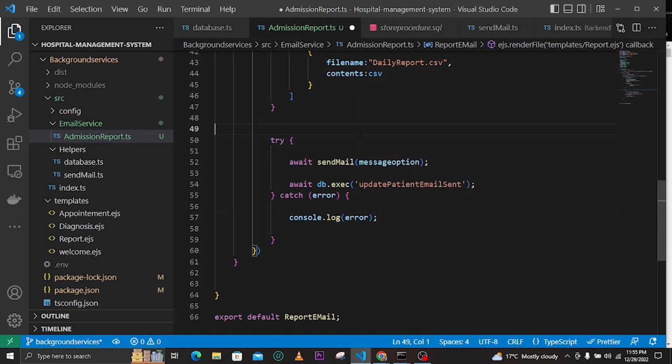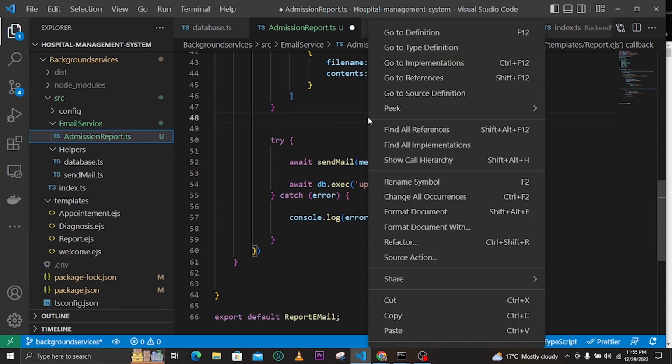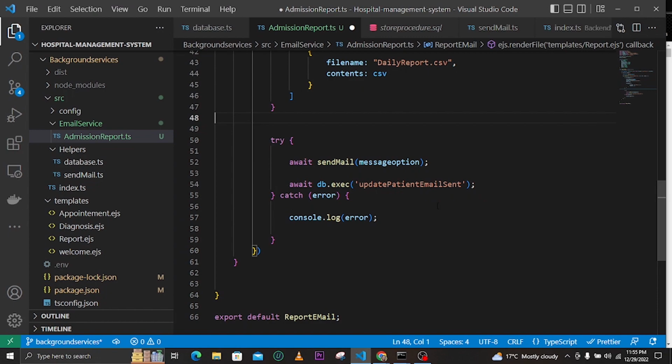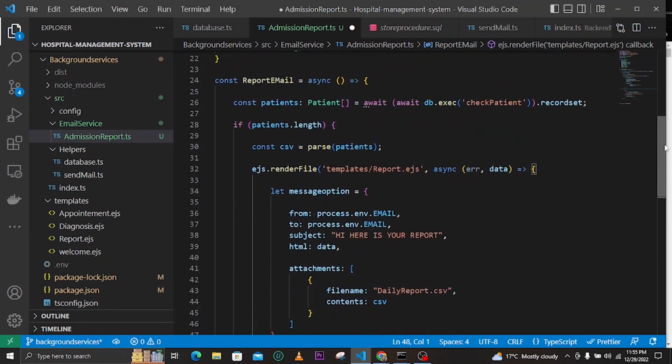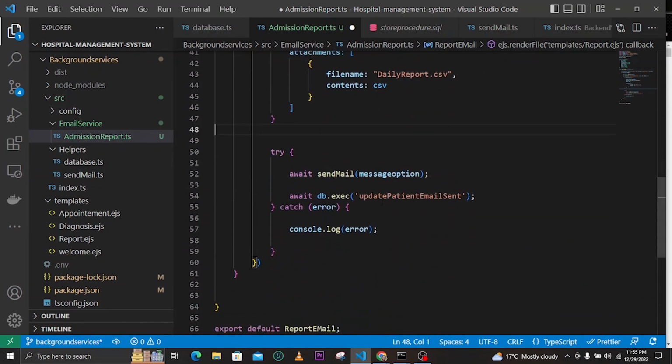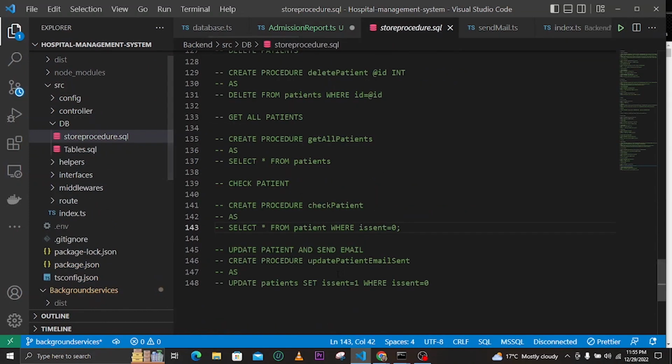Let me first of all format this. I think it has already been formatted. So now we can just check this stored procedure for update patient email sent, and you can see what I'm talking about. You can see what it does is update patient, set is sent to 1 where is sent equals 0.